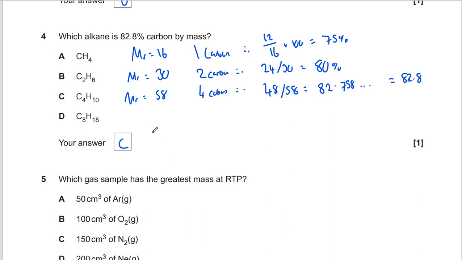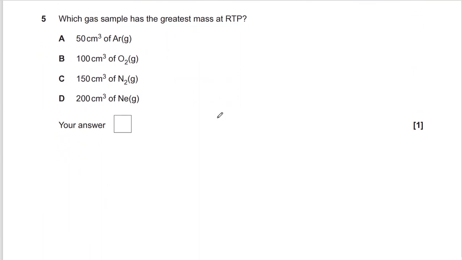So again, with the trial and error method, in a worst case scenario you have to do all 4, and in a best case scenario you only have to do 1 of them. But it's just about carbon by mass: how much carbon is in there compared to the total molar mass. So total molar mass at the bottom, and the number of carbons times 12 to give the mass of carbon, over the molar mass, times 100, you get the percentage. Again, so far 4 multiple choice questions, all of which are very, very straightforward.